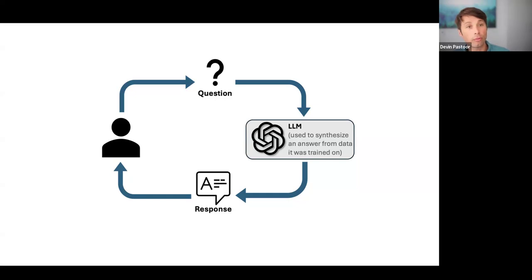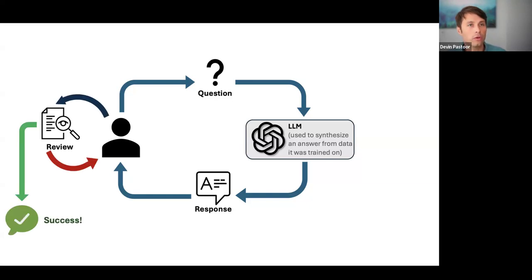Now, one area that might surprise you, if you've been interacting with LLM products like ChatGPT, is that the LLMs themselves are stateless, meaning that each incoming query is processed independently of all prior interactions. The only thing that exists is that current input, nothing else. And yet, when we start to use services like ChatGPT, we immediately are drawn to the conversational capabilities as a core part of this experience. We don't just ask it a single question. We want something that we can review and iterate our way to success.